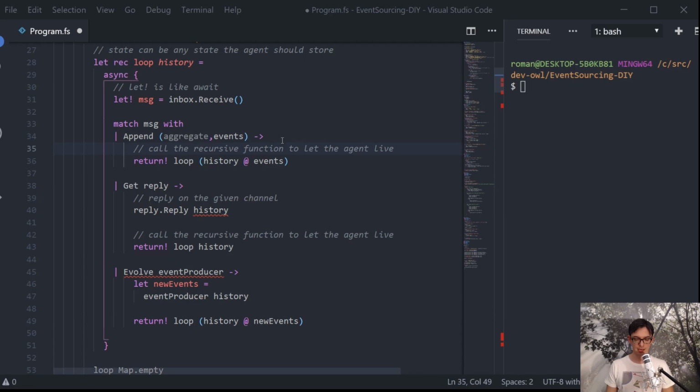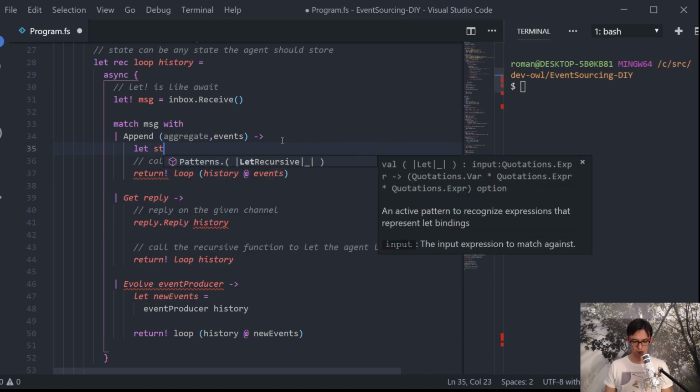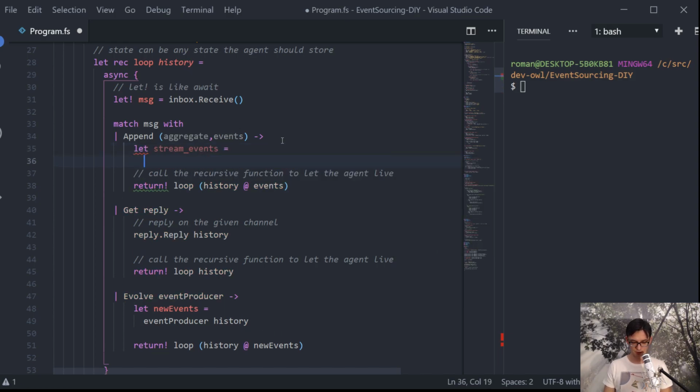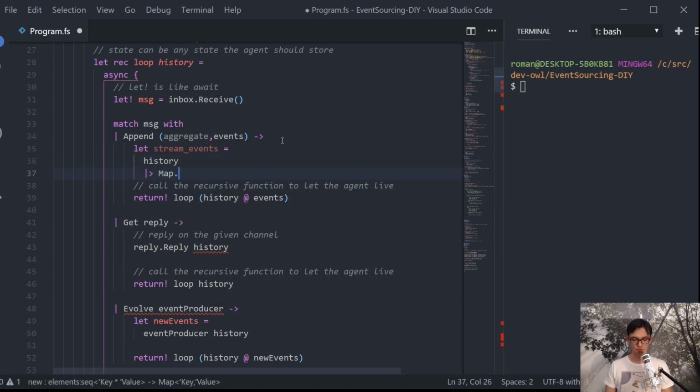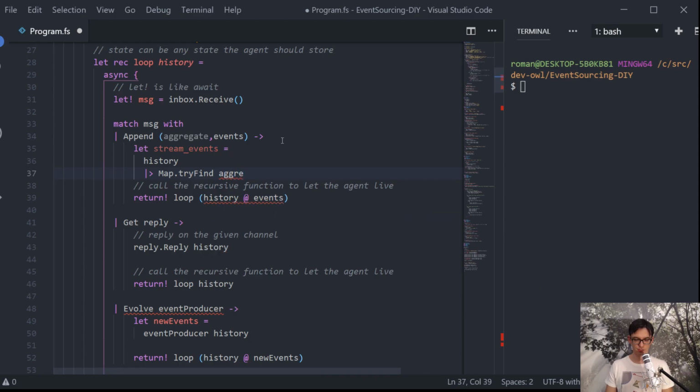And what we are doing now is, first of all, we need to find all the events of a specific aggregate. So we can call this stream events in here. And then we could take our history, which is a map, and we could try to find the key, which is the given aggregate.